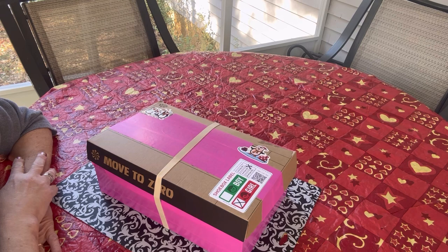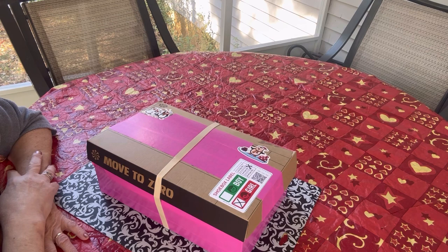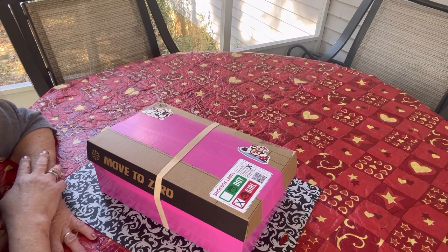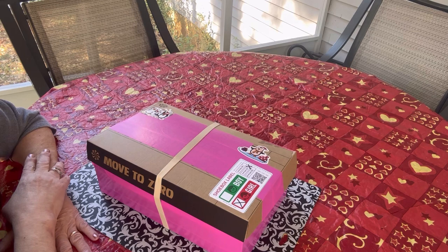And I told her I was getting ready to record and upload a Christmas box, and I asked her if she had any Christmas themed boxes left to show, and she said she didn't think that she did, but she asked me if I had a penguin box. I didn't have a penguin themed box packed, but I had lots of penguin items in my stash, and I was saving that theme for next year. But because I had all of it, I excitedly said, yes, I would love to do a penguin collaboration with you. And so we did.